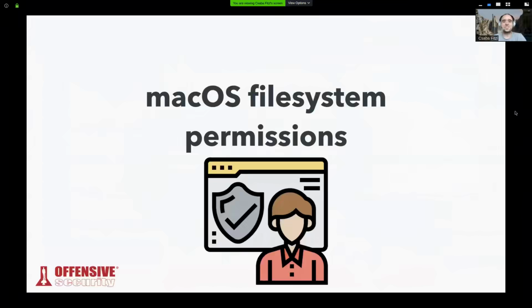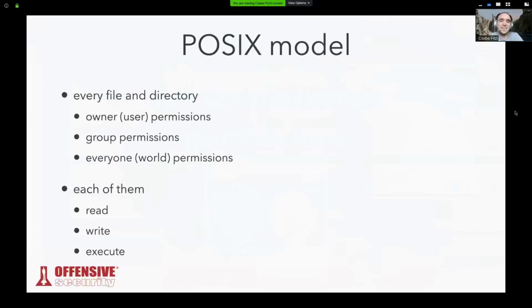The first part is the macOS file system permission model, which is very important to understand so we can actually find these bugs. macOS is based on FreeBSD, or at least it complies with BSD, and so it applies the classic POSIX security model for the file system.